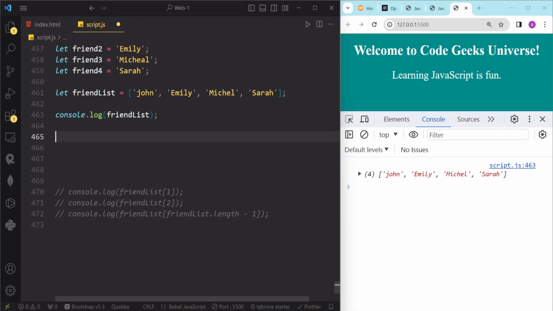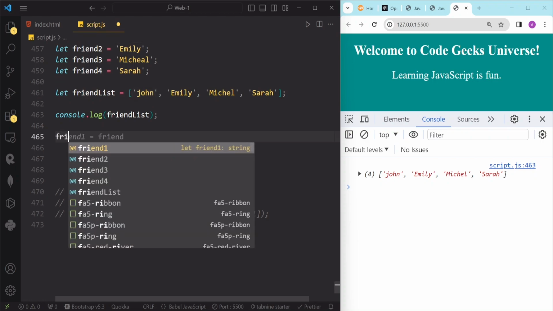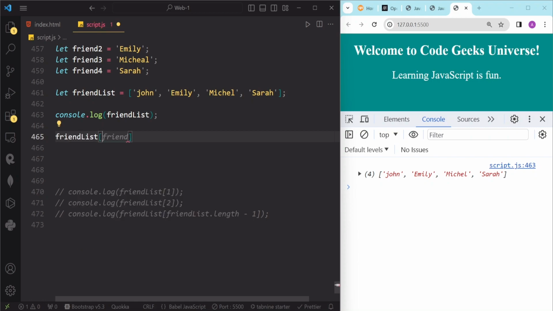In our case, this is the first element, so the index of this first element is 0. First we have to write the name of an array, which is friend list, then these square brackets, and in here we just need to write the position, which in our case is 0, and after this assignment operator we just have to write the name of our new friend, like Daniel.